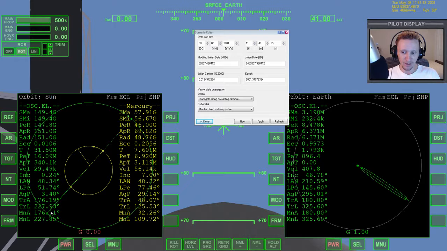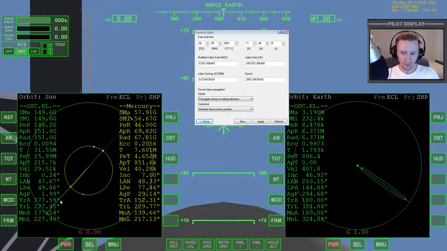So what we can do at this point is just fast forward time 1 year at a time, because we know that Earth will always be at Mercury's descending node in May, around this time of the year. So instead of bumping the time forward by months and days, now I'm just going to use the year. Go forward 1 year, and I know just from experience that that's still not close enough. So in 2002, this trip still would not work. So go forward again, and again, I know from experience that's not close enough.